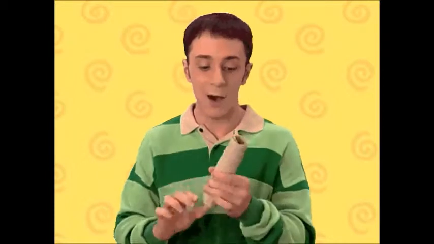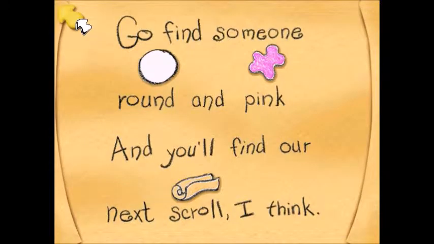Thanks, Mrs. Pepper. Now, let's read this treasure hunt scroll and see where it takes us. Okay, treasure hunters, here's the hint. Go find someone round and pink, and you'll find our next scroll, I think. Okay. We'll keep that in mind as we continue on our treasure hunt. Just click on the yellow arrow when you're ready to leave.